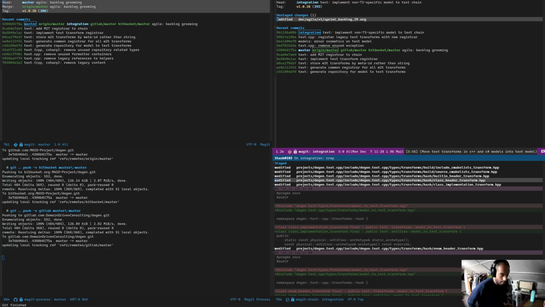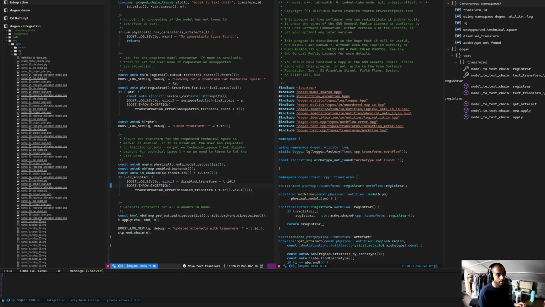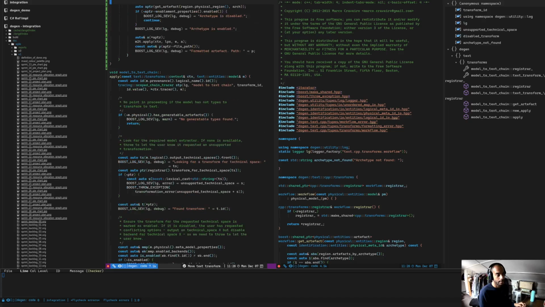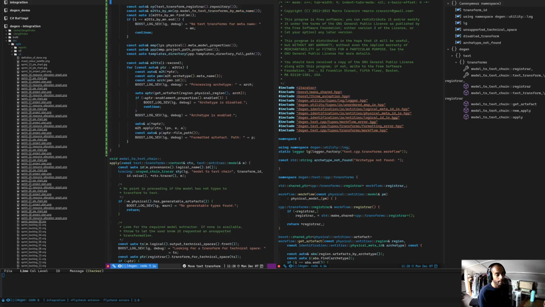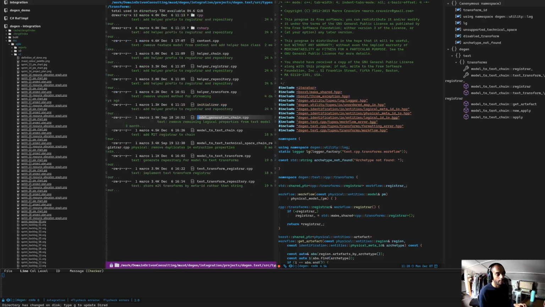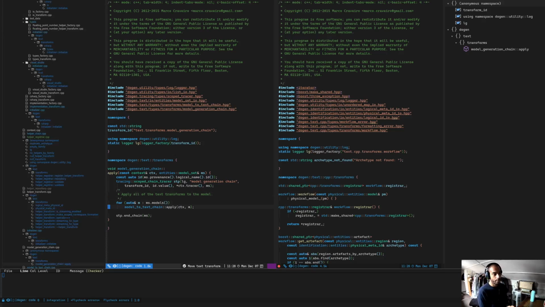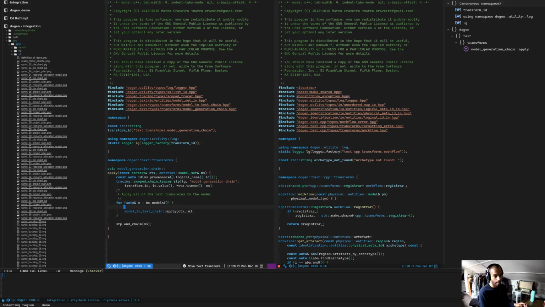Right, now then, what we can do now is slightly exciting, I guess, is to replace the existing apply with a new apply. And that will be done from the guy that's calling us. So the model generation chain. So as you can see here, what we're doing is we are calling for each model text chain.apply. Now, I wonder what would happen if we called the new apply instead.